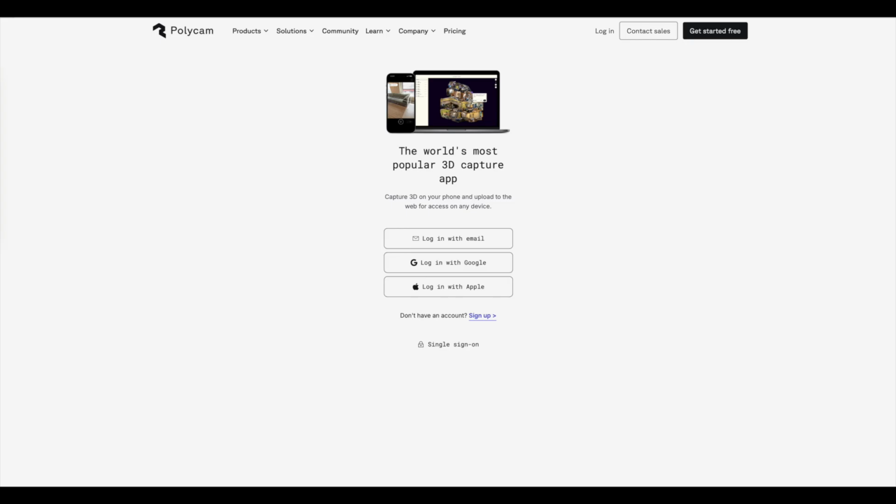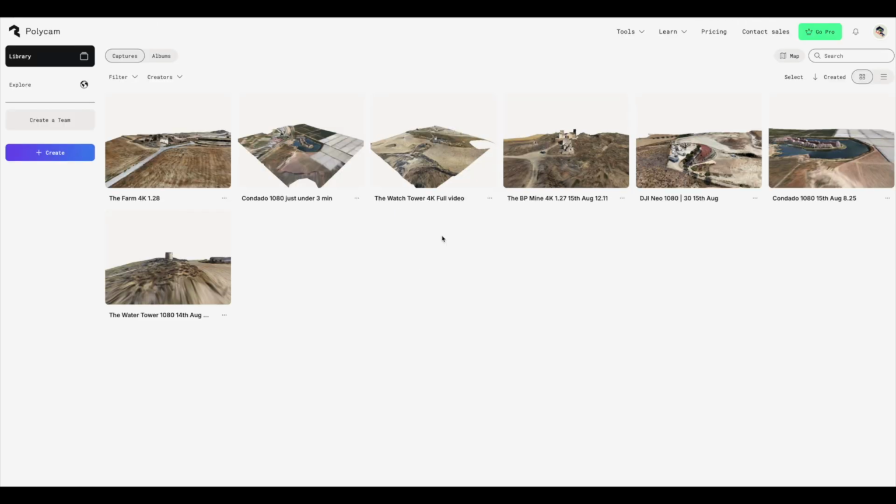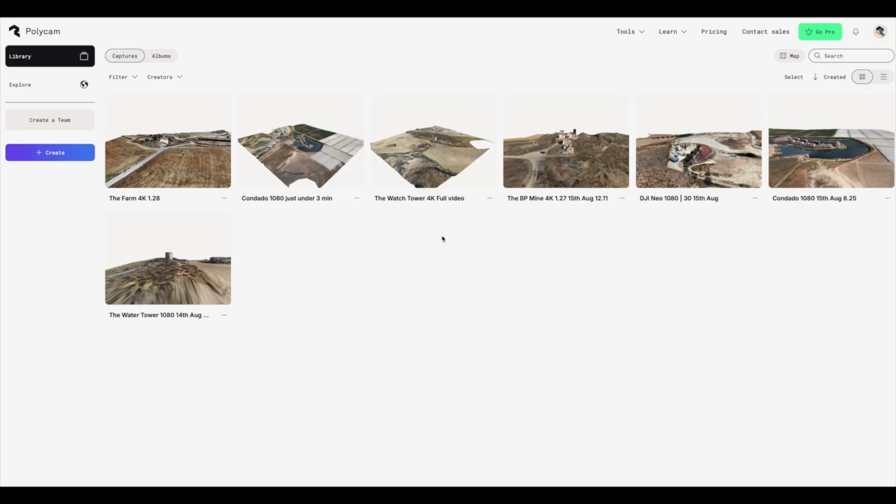So what you've got to do first is set up an account, which I've already done. It's just an email and a password. Mine's already set up, but you just go in there and log in. So this is what you're going to see on your screen. As you can see, if you open this up, it would be completely empty, and there'll be a thing in the middle of the screen saying free trial. Click that off, guys. You get a 7-day free trial, but then they obviously want you to pay for it, so you just click that off.